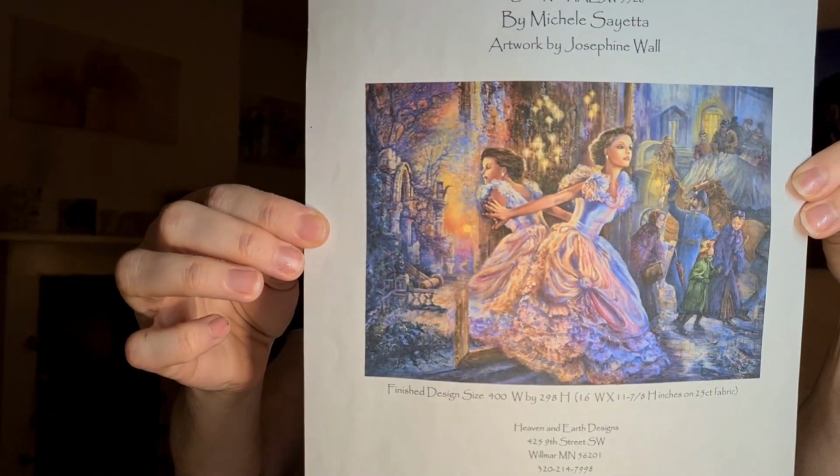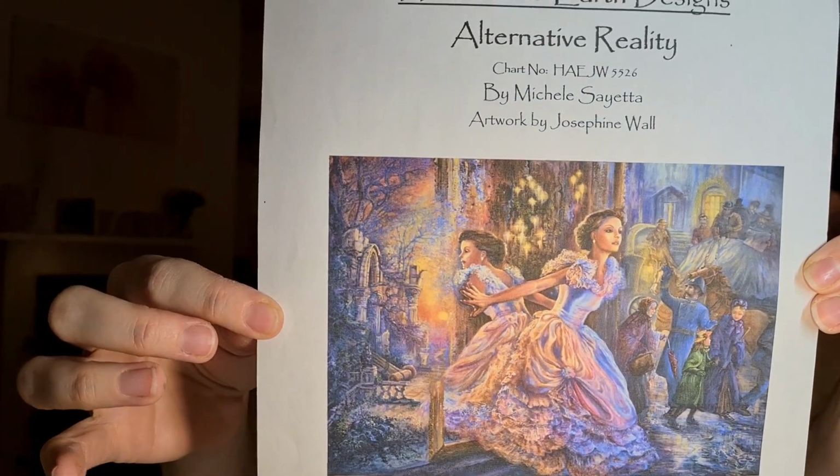My next one is, what's my next one? Alternative Reality. And I did 387 stitches on that one. So not bad, but for a whole month, the thing with Alternative Reality is that it is, like most of mine, Heaven and Earth design, and it's just so full of confetti, so it just takes so long. If you had one area that was just one solid colour, you could get in a decent amount of stitches, but you can't. So that is Alternative Reality, and that's by Josephine Wall.